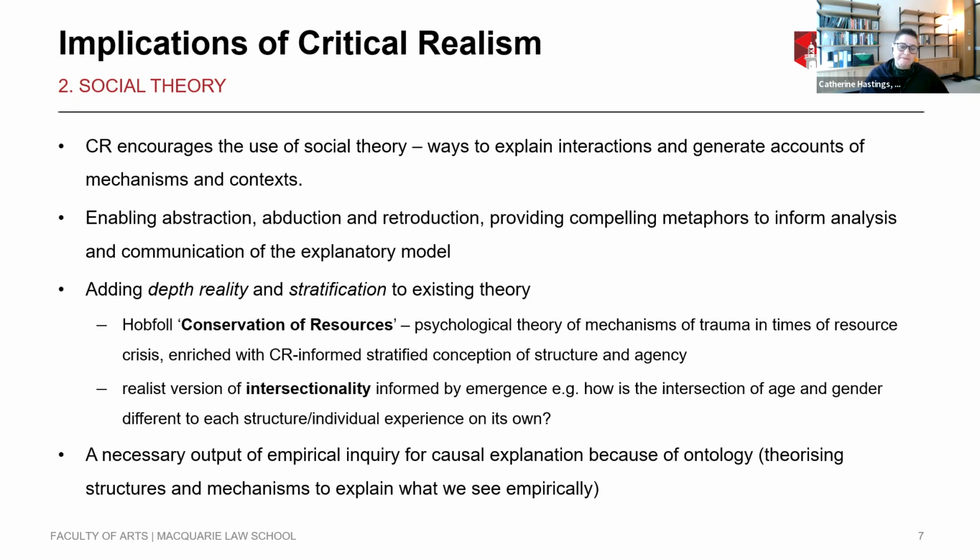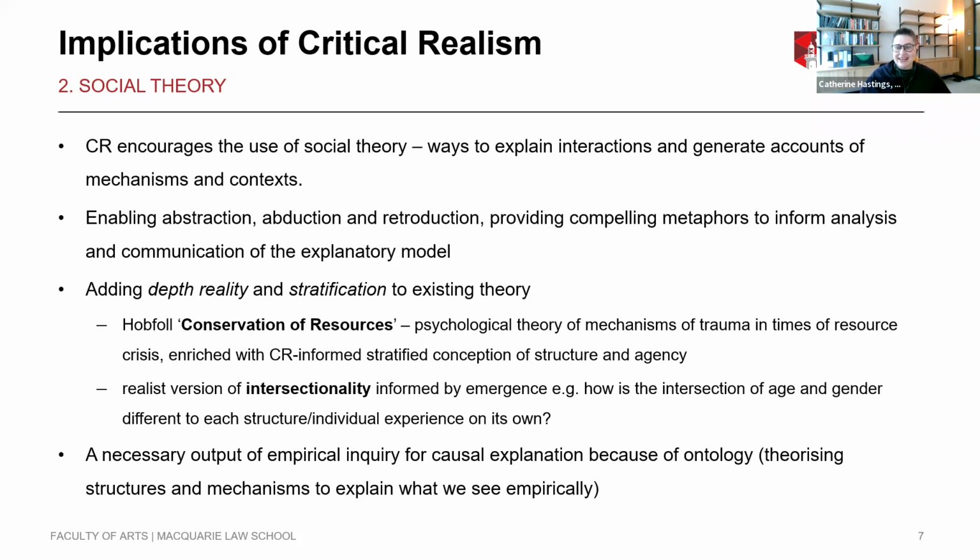And the second is intersectionality. There are a lot of different forms of it, but one of the criticisms often is its lack of depth, or real depths, in terms of stratification. And this is another area in which some of my research has brought critical realism into an existing social theory in order to challenge it, critique it, and develop it, so that I think it becomes a more powerful way of explaining theoretically what's being seen.